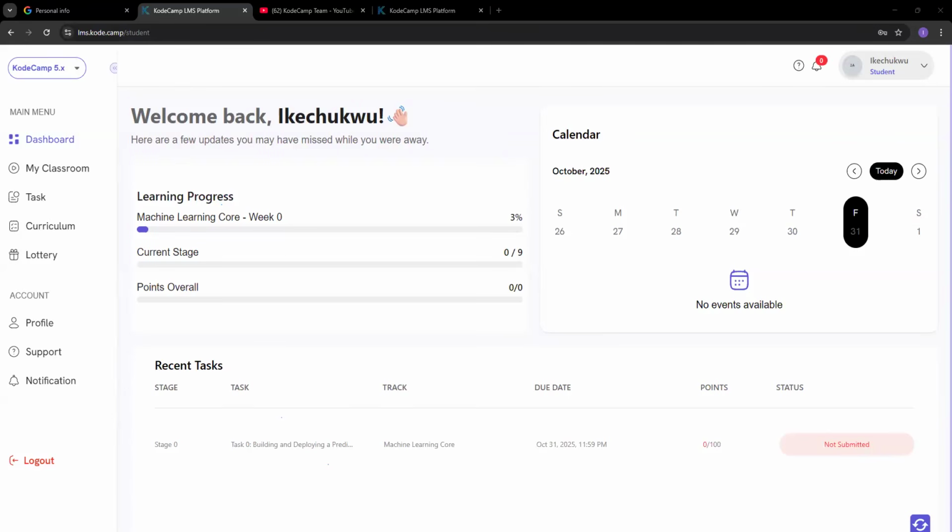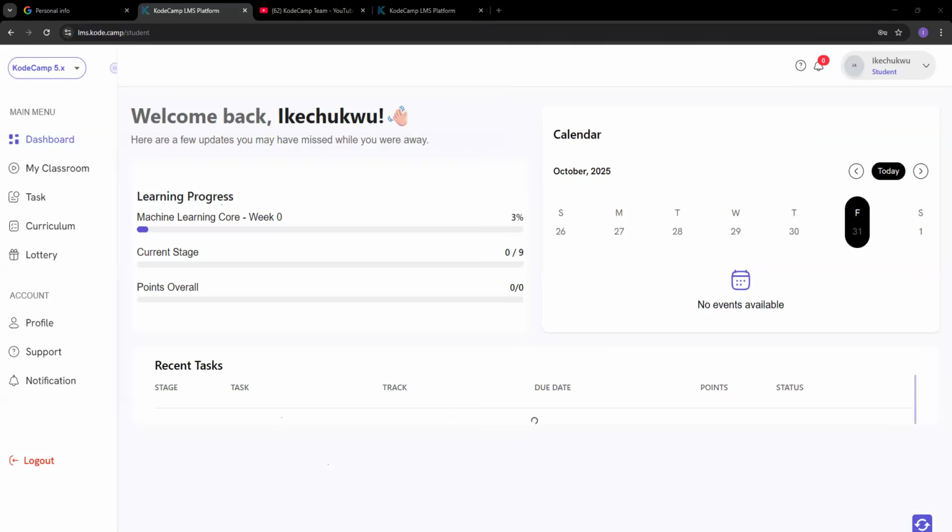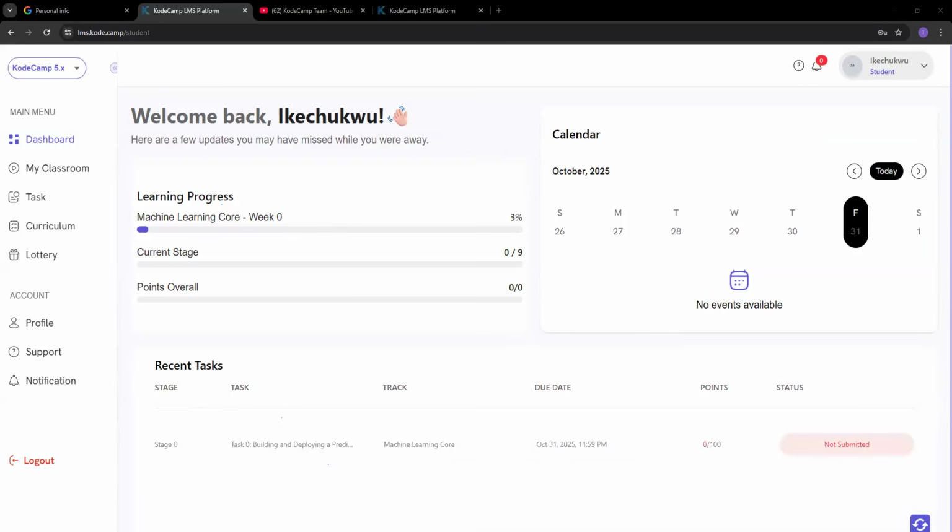Okay, so is there any other person on the agentic AI track that can confirm that he or she is not seeing the task? Because from my own point of view, the task has been uploaded. So is there anybody that can confirm? Okay, somebody says he saw his. So what's your name? Olara, can you share yours? Okay, sir. I have two screens, let me stop sharing.